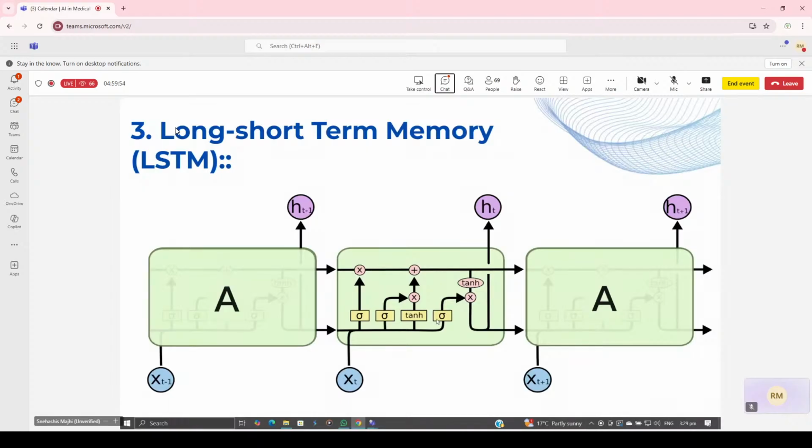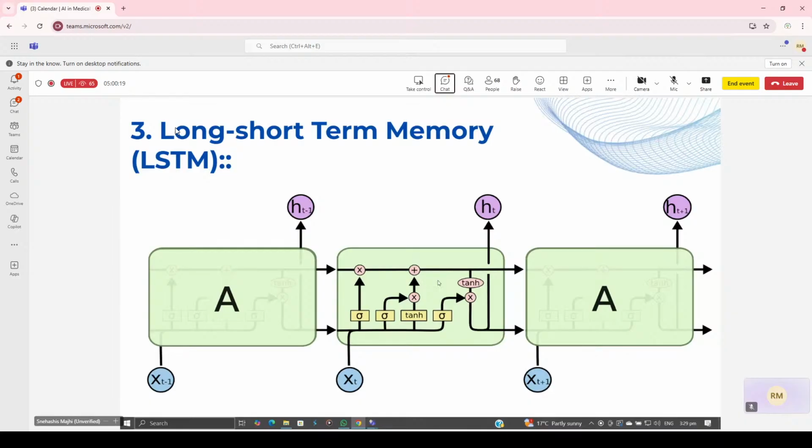A typical LSTM cell also makes multiple copies like the RNN, because it builds upon the concept of the RNN. But a typical LSTM cell looks like this. In the RNN, it takes just the hidden state of the previous input and computes the output of the current state.